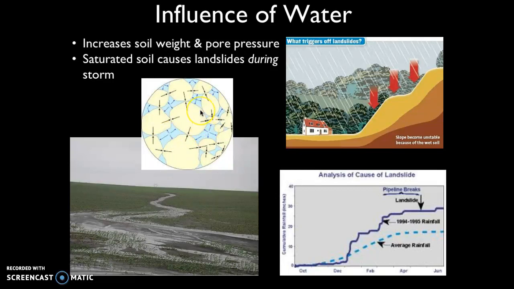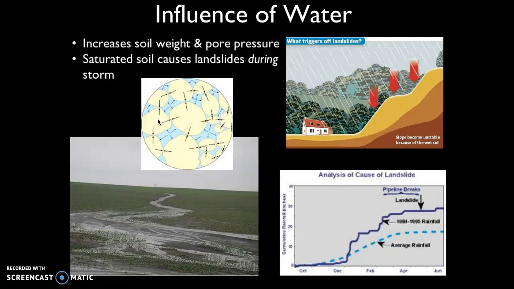Okay. And so many times when water does infiltrate into the soils, it will occupy those empty spaces, or what used to be empty spaces and are now full of water. And that is when we call a soil saturated. Okay? So by saturating that soil, with the water occupying those empty spaces, you are going to get added weight. That water is heavy. So you're going to get added weight to the soil and hence to the slope overall.